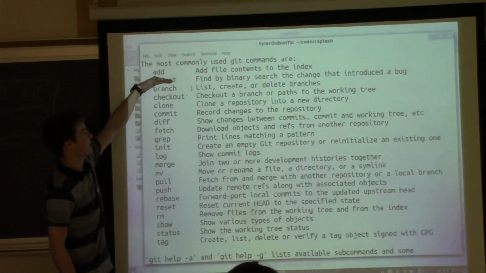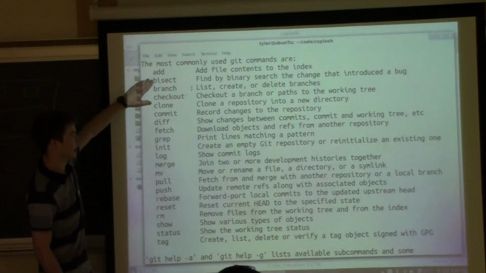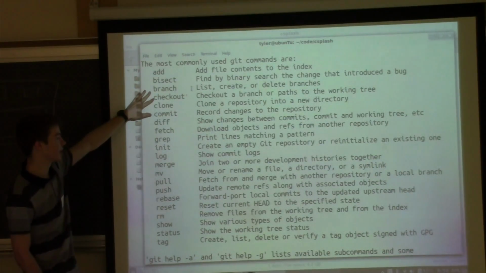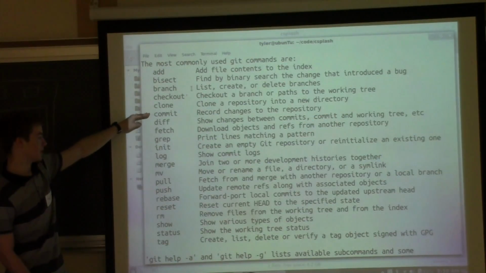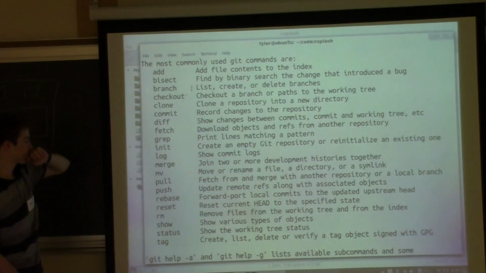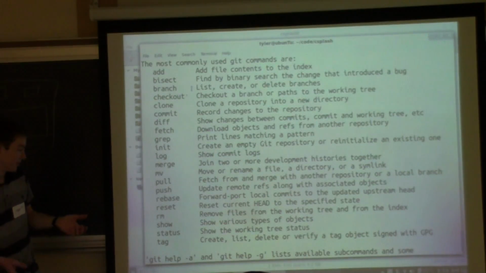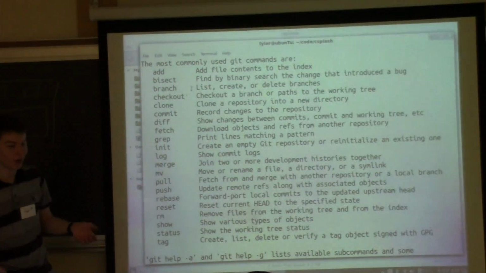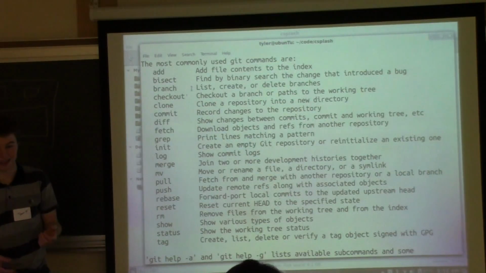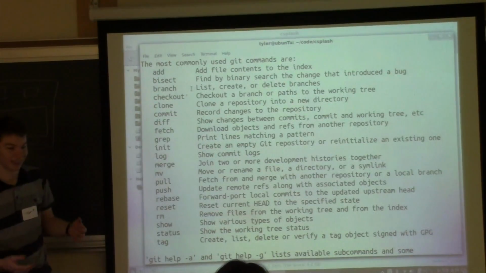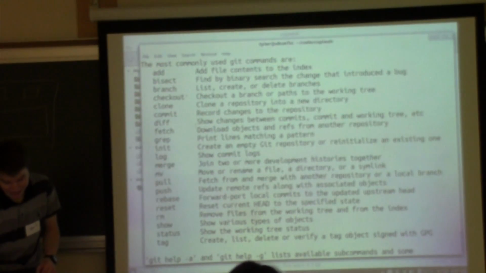Add, bisect, we don't have to look at right now. Branch, we talked about. We will talk about checkout and clone. Talked about commit. Yeah, so there are a good amount. And you can always get this list by running git help. So you don't have to worry about copying it down right now.